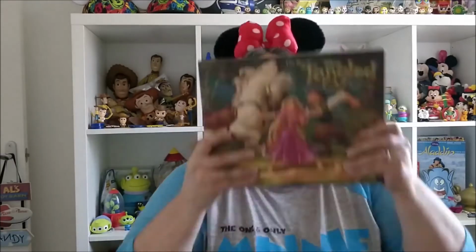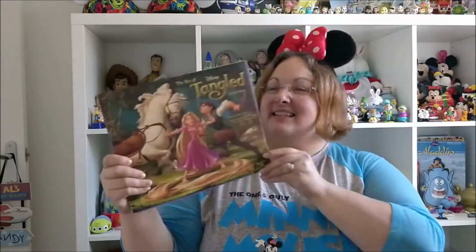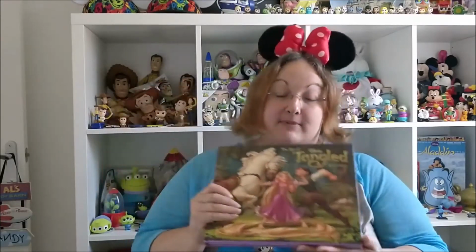It's visually stunning. Oh, I think I'm having a breakdown, people. Watch this space. So yeah, this book is just absolutely stunning.